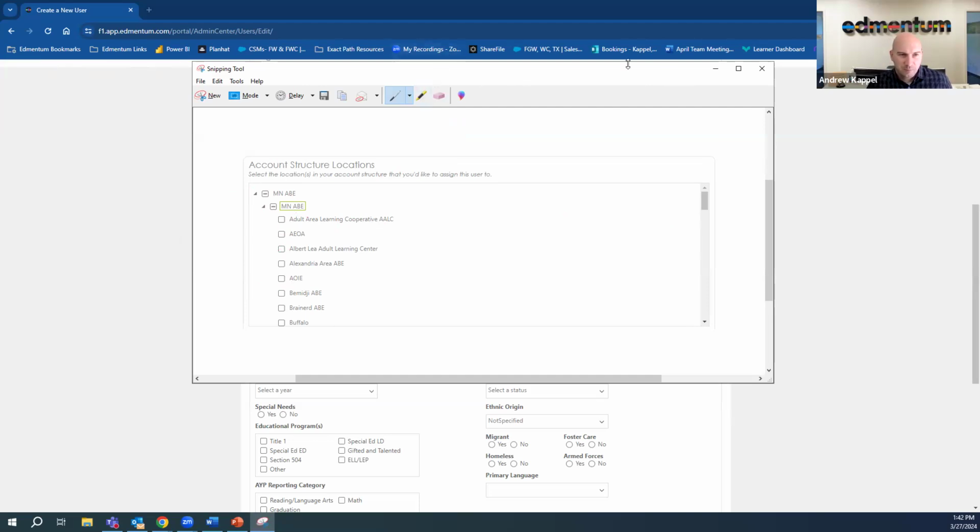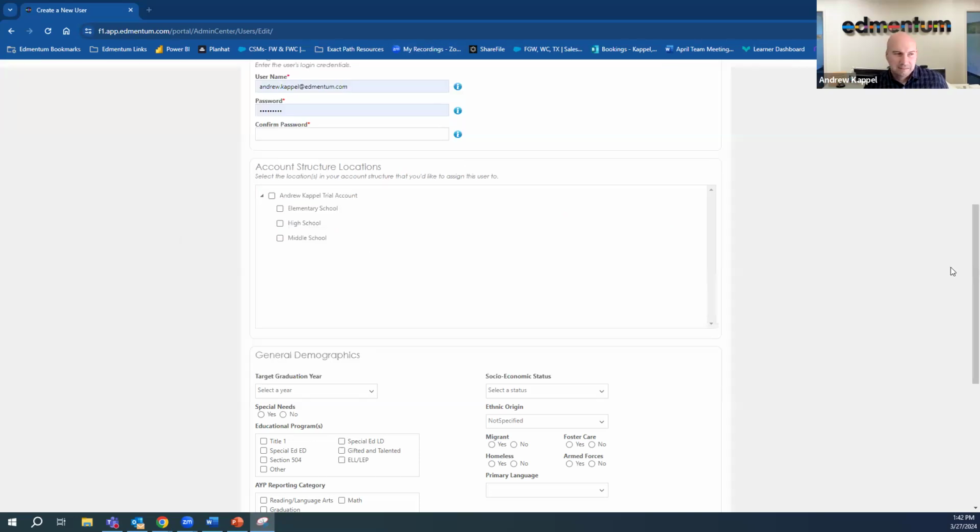If there's no check mark, the system's reading that student but they don't really belong anywhere right now. They're just floating out there as a user that's been created to be assigned later. So if my program's name was High School, I would just want to make sure that that was checked, and that would signify that that student's going to show up at my location. That helps avoid creating duplicate users.